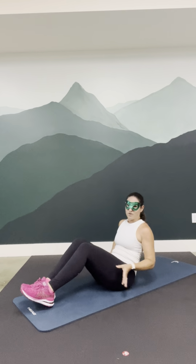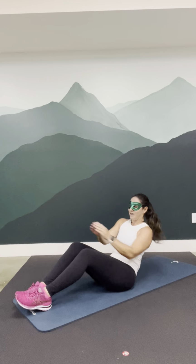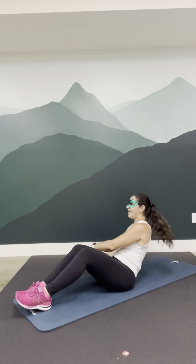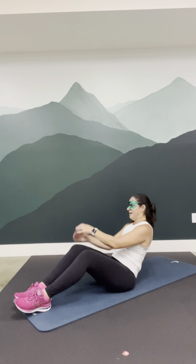Reach and twist. Have a seat on your chair or your floor. 1, feet up or down. 2, that's up to you. 3, 4, 5, 6, 7, 8, 9, and 10. And back up on our feet.